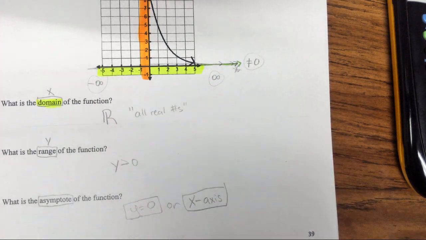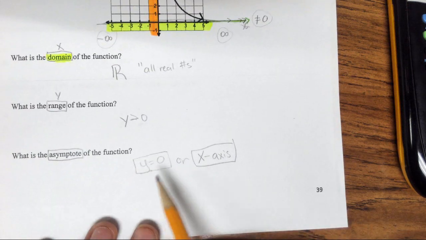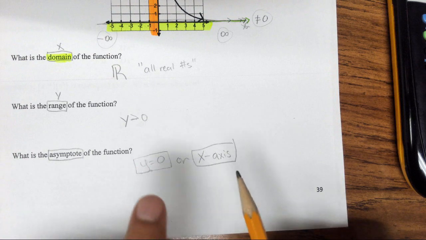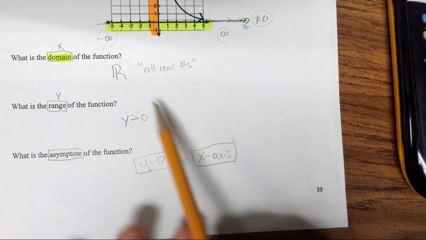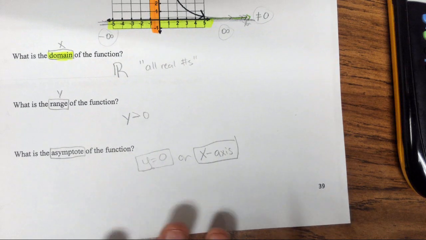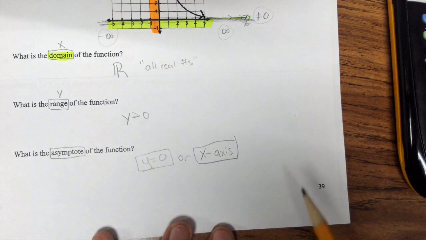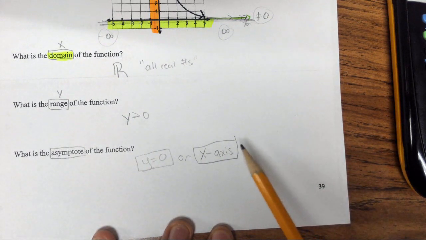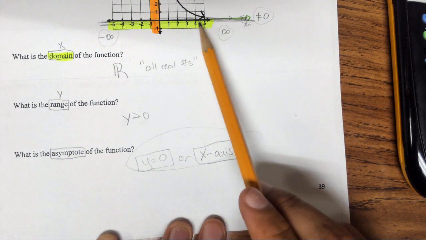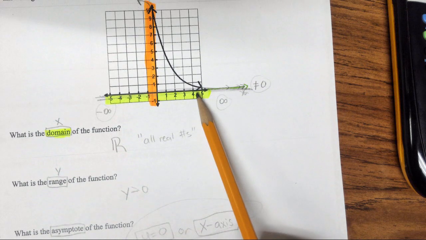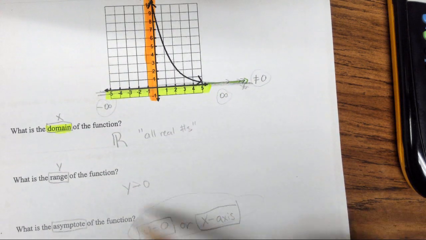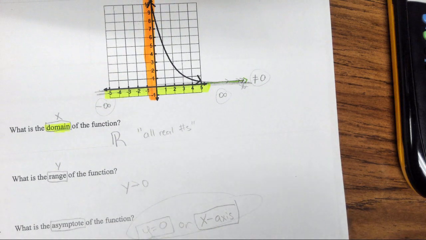So just understand that sometimes the STAR test likes to use y equals 0, sometimes it likes to use the x-axis. You have to be able to understand that both of these mean the exact same thing. They mean this line right here, which it is never going to touch. And in fact, I think like 99% of the time, it's going to be one of these two. I can't really think of a graph in algebra where this would happen somewhere around like 4 or something else. It usually is going to happen at y equals 0.